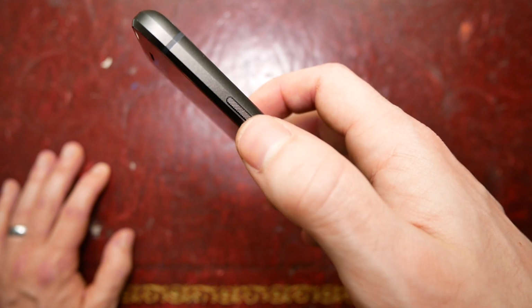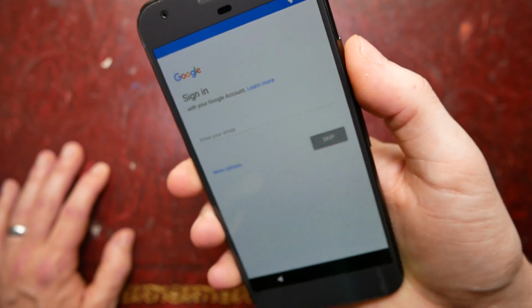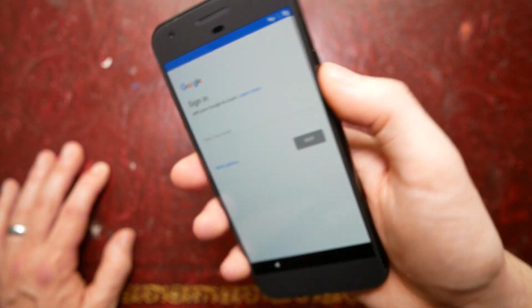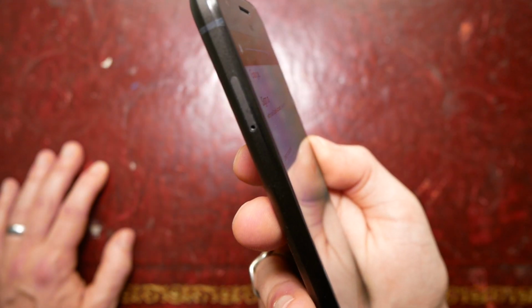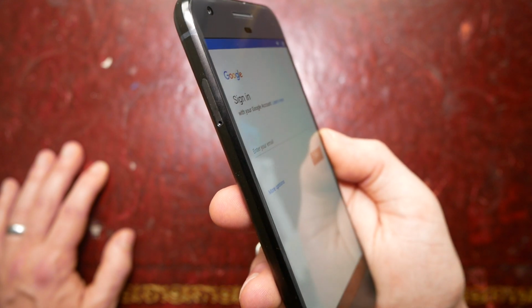The power button is really reminding me of the power button on the 6P. It's got that textured finish, so it feels really, really nice. It's very tactile. And then underneath that, we have the volume rocker. And then on the other side of the phone, we've got the lonely SIM card tray.